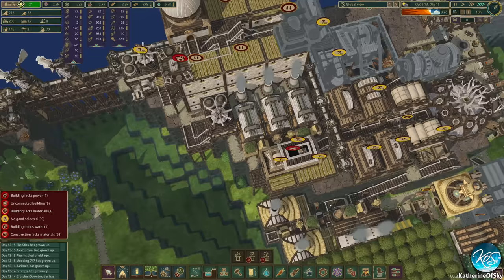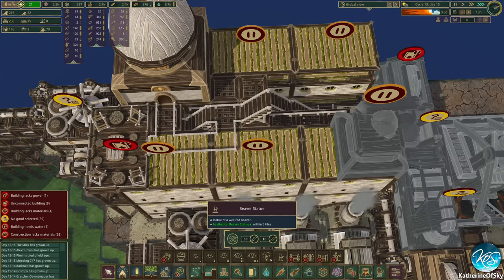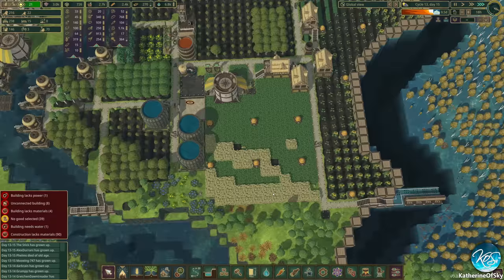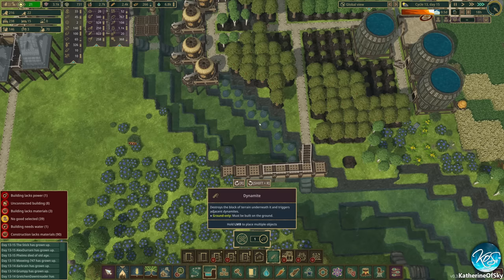So, what we also probably should do is put in some decoration here. The shrubs, for example. Those are important. Let's put one there. All right, there we go. Everything's wet. That's good. Beavers like being wet. It's good stuff. Here, I forgot to do this side of stuff, so I'm going to go ahead and put in the explodey stuff here, too.